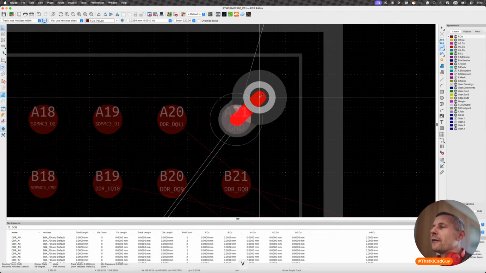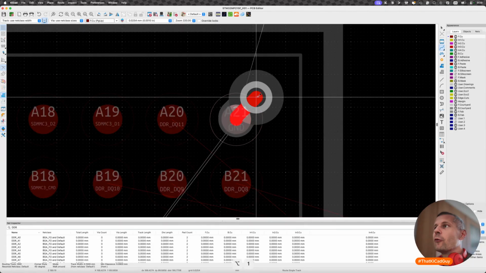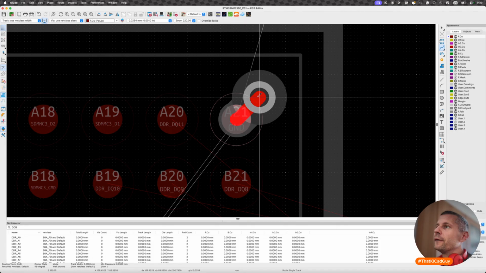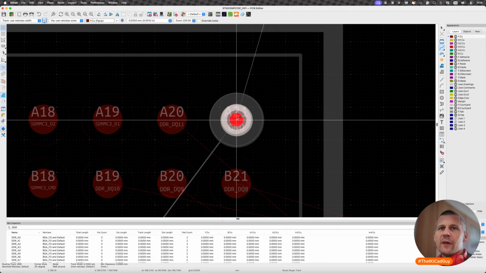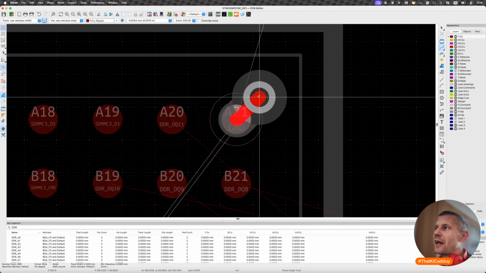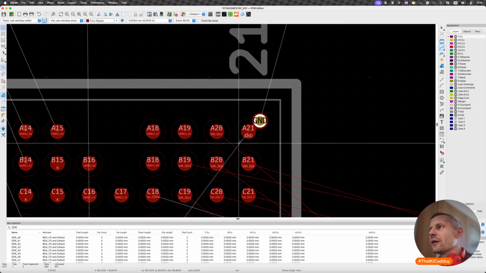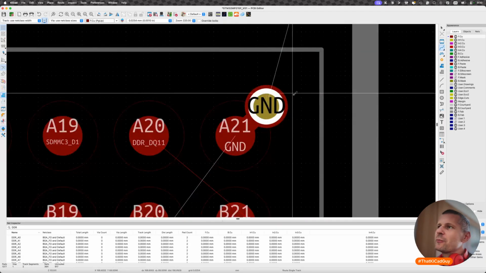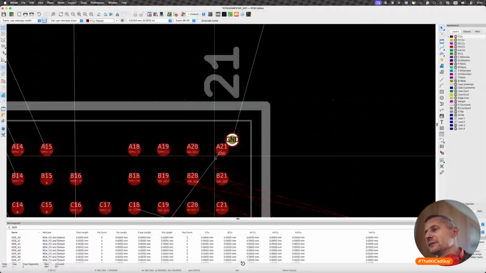No more talking. We have to start working on the fan out. So I think obviously via in pad is not allowed, and the clearance doesn't have to be followed strictly, as we discussed a minute ago. So this is our position of the via. It's quite big in comparison to the pad.